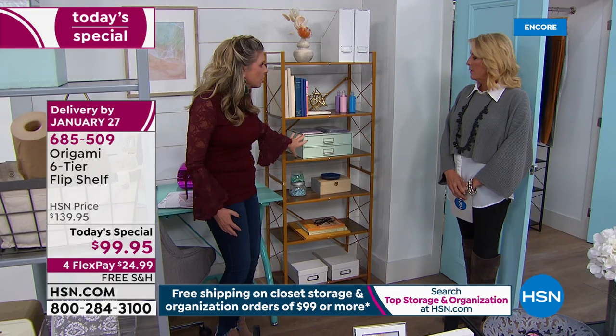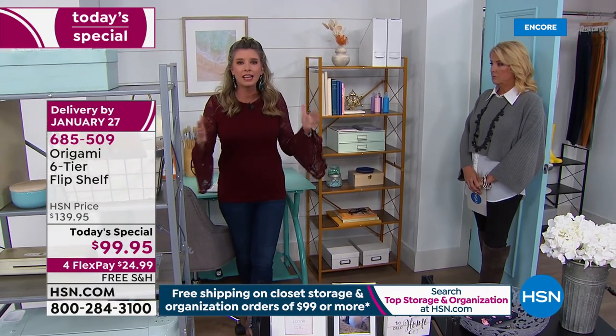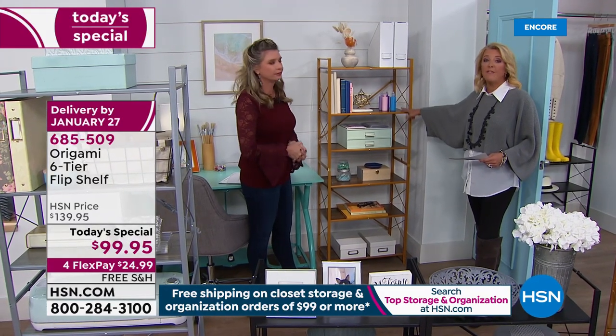They're 10 inches each. Great, that's so smart. So many different options that they've thought about when they've created this system so that no matter what feature you have it in, you're benefiting from it.